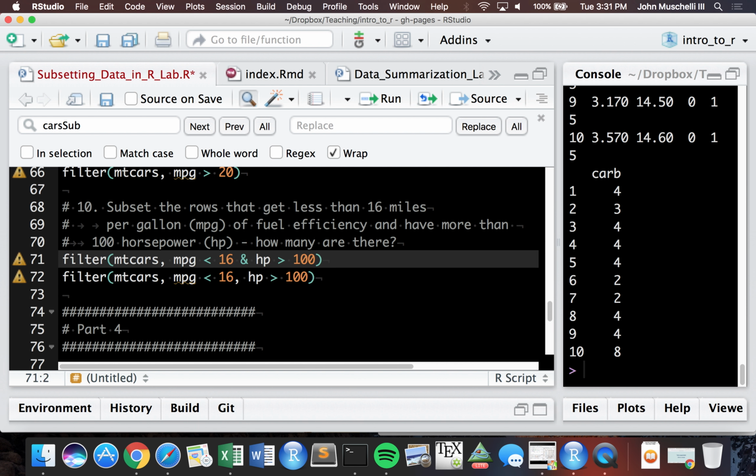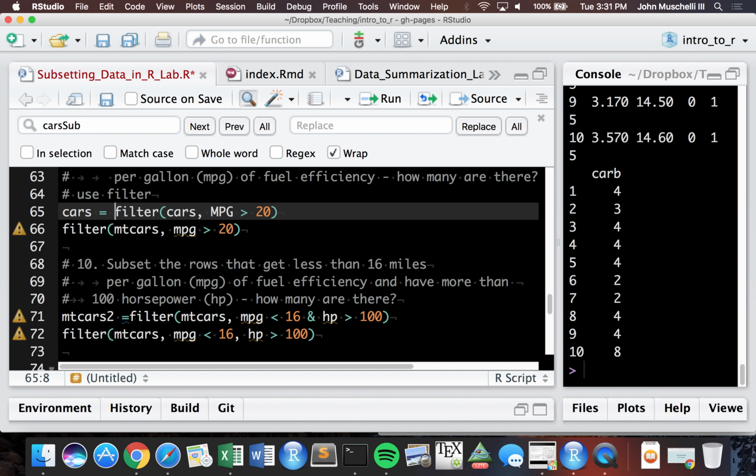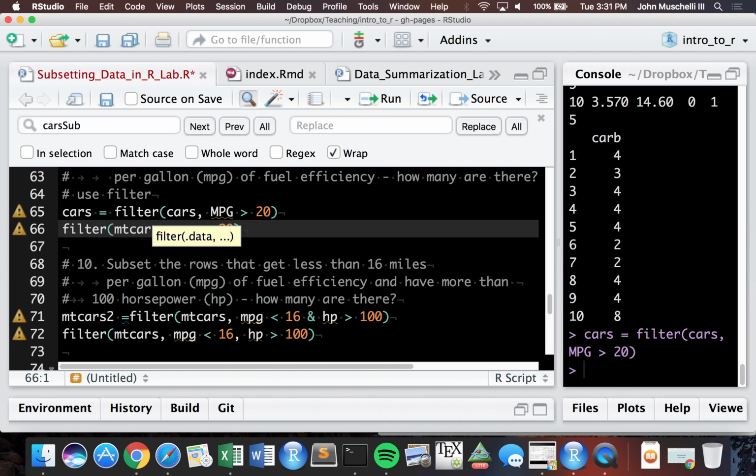Good question. If I say cars equals this, cars now has only cars with more than 20 miles per gallon. I thought that if you did that, it dropped everything else. If you just say filter or select or anything like that, it just displays it. It doesn't do anything to your data set. Good question.